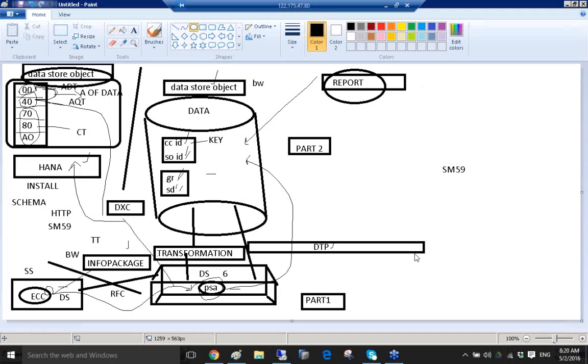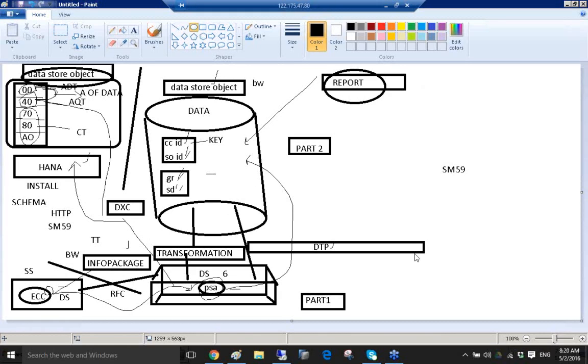So mainly the integration part will be taken care of by the HANA administrator: configuring of DXC and installing of SAP HANA.